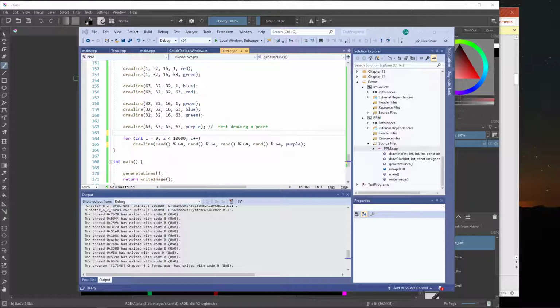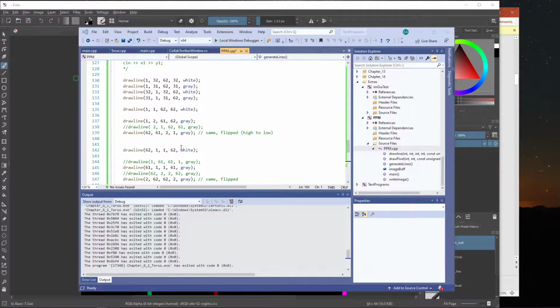What do you think is going to happen? Somebody tell me. Somebody ask. What will happen if I draw 10,000 lines from 2 random pixels to 2 other random pixels? No one wants to guess? It's pretty simple. Pretty much, unless I'm very unlucky.